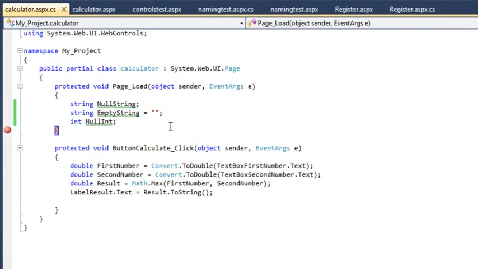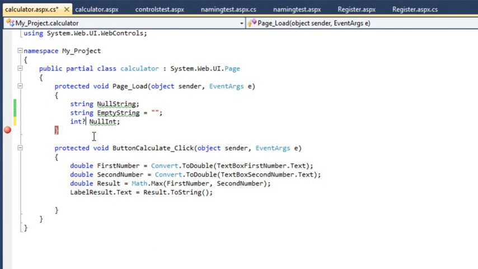There are times when you want an int or other non-nullable variable to contain a null value, especially when working with databases, as you'll discover in Lesson 12.6. Fortunately, it's very easy to make a variable nullable. Add a question mark after the word int. Putting the question mark after int makes it nullable.